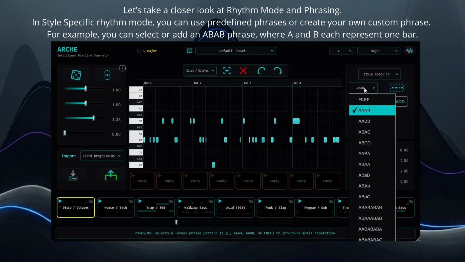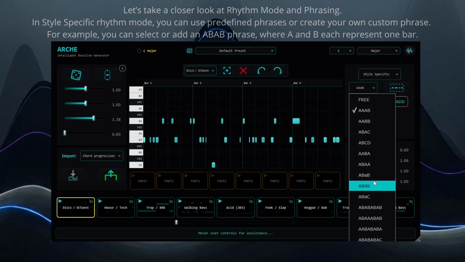Let's take a closer look at rhythm mode and phrasing. In style-specific rhythm mode, you can use predefined phrases or create your own custom phrase. For example, you can select or add an ABAB phrase, where A and B each represent one bar.